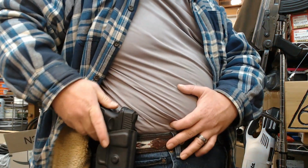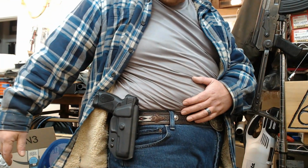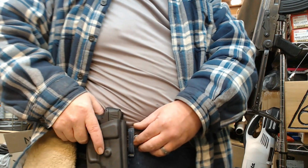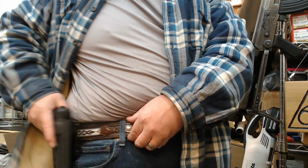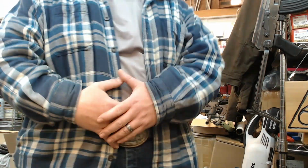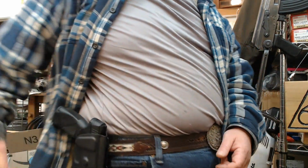Now this is a Kydex holster. We're going to take a look at it in a second here, more of a tabletop. I just wanted to show you guys the way I'm choosing to wear this holster. You can slide it back and forth on the belt. I'll show you guys in a second a couple different connections for this, but yeah, I finally have a nice custom handmade Kydex holster that works great.